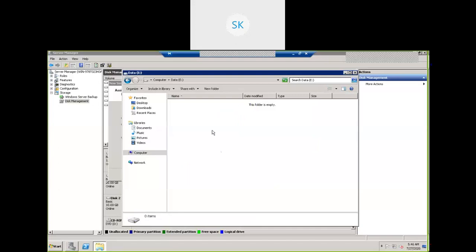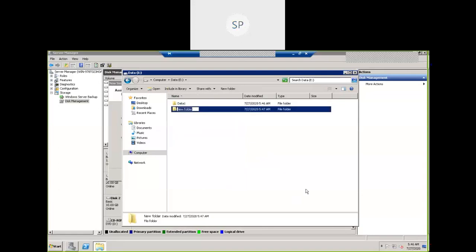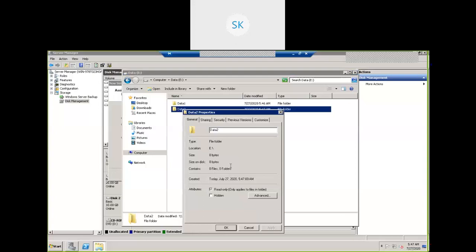What I'm going to create here: shared folders. Right click, new folder. Keep data 1. Create one more, data 2. See, I created the folders. Generally, if you right click this folder and go to properties, it shows 0 bytes.